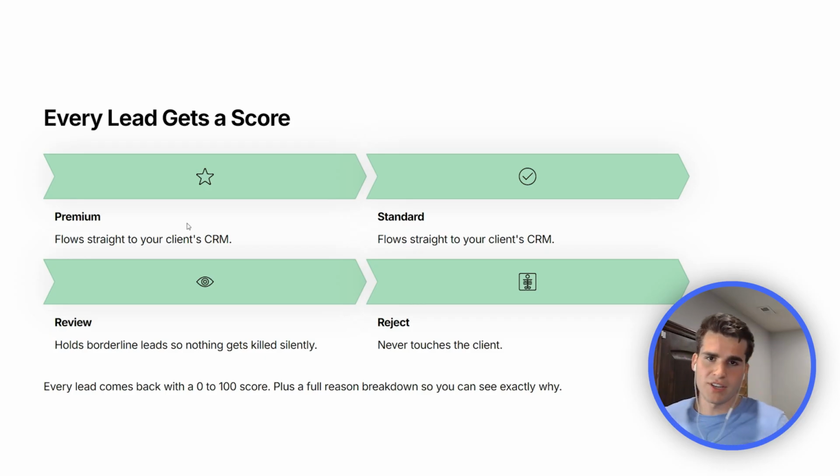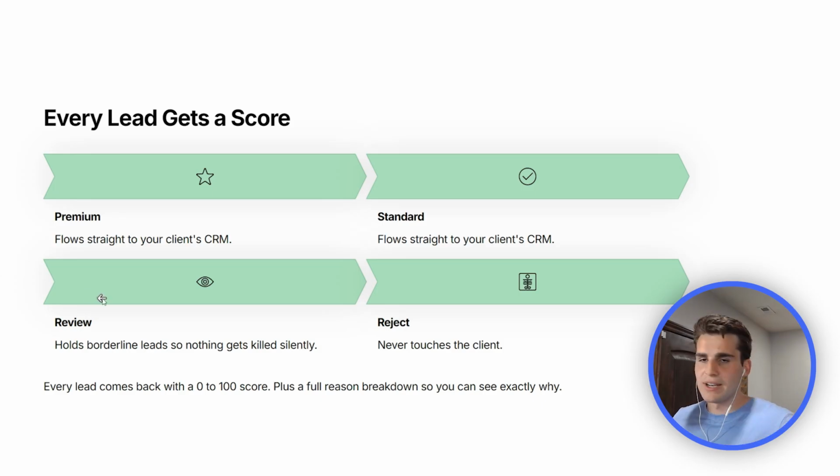And with Argus, you can actually select the score that you want to send to your CRM. It's called score filtering. So say you only want to send leads that are scored 70 and above, you could do that. And you can make the webhook very decisive. You can say, I only want leads in the state of Florida that are over the score of 70 that are from this particular funnel. And with all that information, you can be confident when you're sending these leads to your CRM that they have actually been scored and graded.